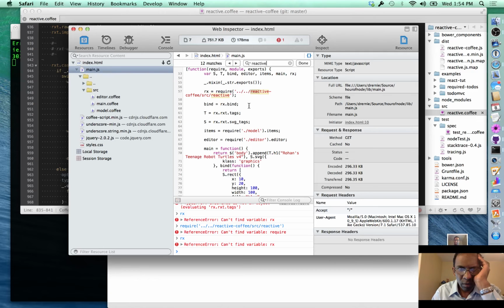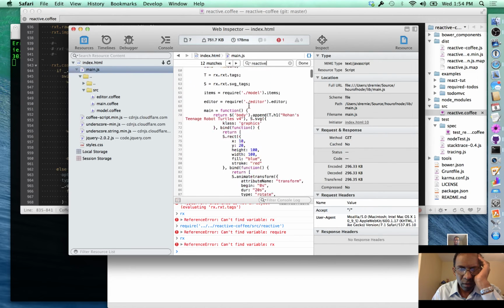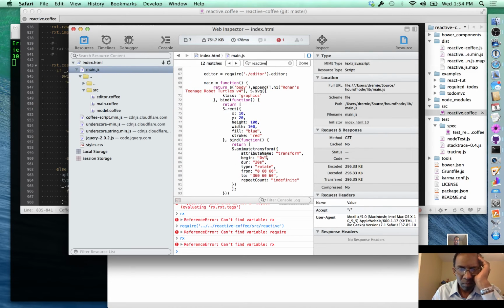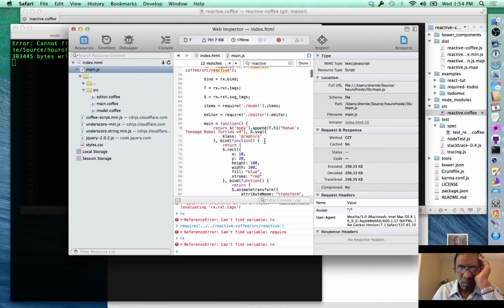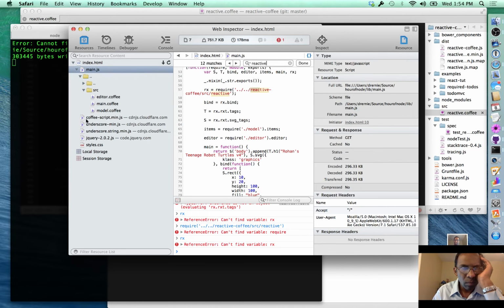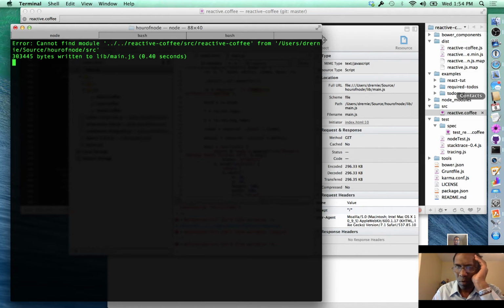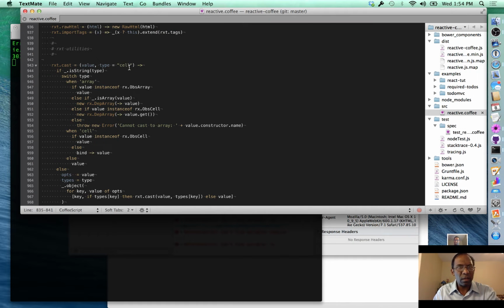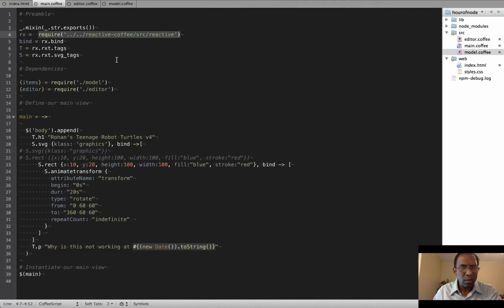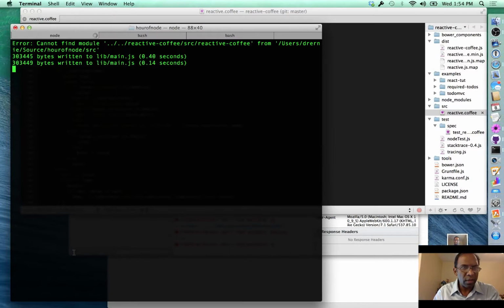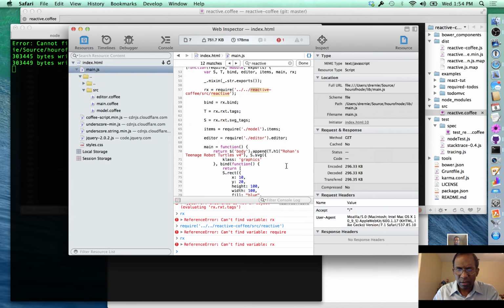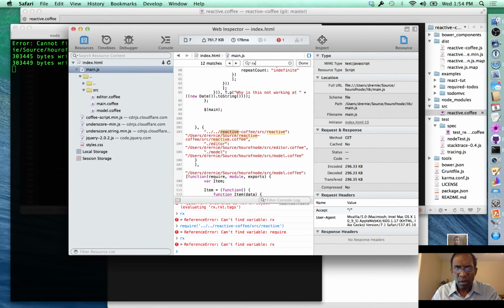And it requires reactive, source reactive. Which when we change it, we do get the nice Watchify output. So Watchify seems to compile it just fine. And then our RxTs.